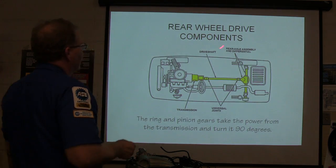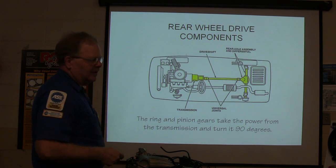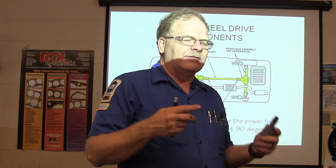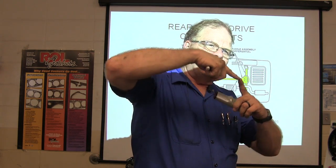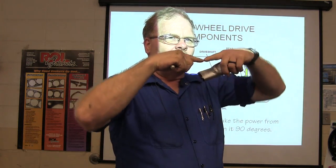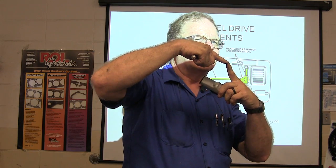Okay, so the rear wheel drive components: what you've got right here is your drive shaft and universal joints. Some of these will even have constant velocity joints right here. The difference between a universal joint and a constant velocity joint: if you ever took a wobble extension you put on a socket and bent it too sharp, what happens? It binds up. But if you get an impact wobble extension that's got that little ball, no matter how far you bend it to its maximum, it's still pulling the same way.